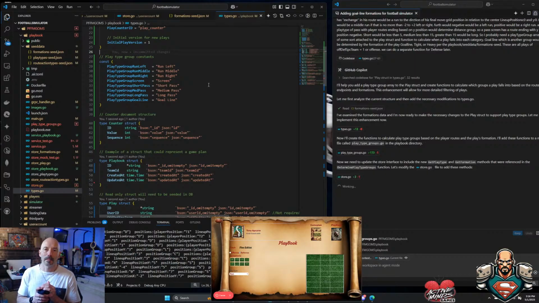What? Oh, did it not actually create them yet? Oh, there it is. Store play types go. Oh, play type groups. Oh, has not created that yet. Oh, it is. It's at the top because it used all those underlines.